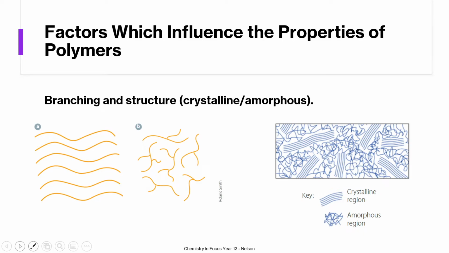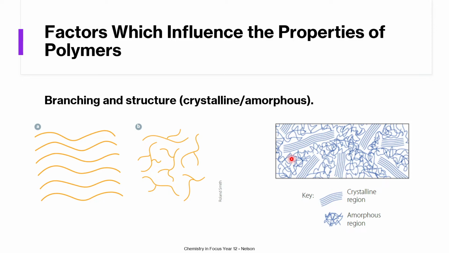The biggest thing that influences the properties of a polymer is branching and the resultant structure that comes from that. So whether or not the structure of the polymer is what we call crystalline or amorphous. Crystalline regions, as the name implies, have a very ordered structure. Generally, that means polymers are able to sit over the top of each other and make really nice organized groups of molecules. Whereas something that is amorphous is generally branched. A lot of the time we use the analogy of spaghetti all jumbled together. This kind of structure leads to unorganized areas of polymers.